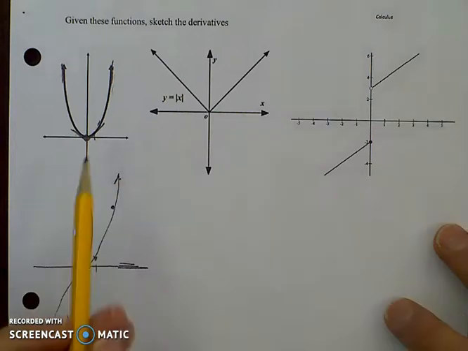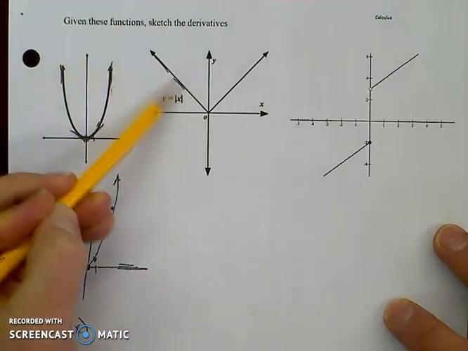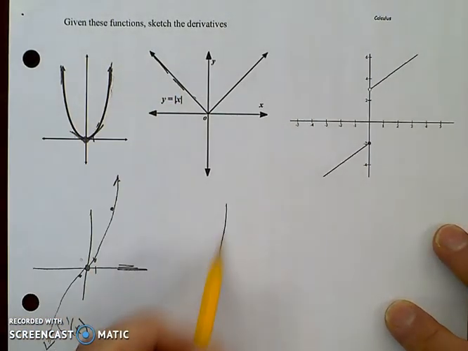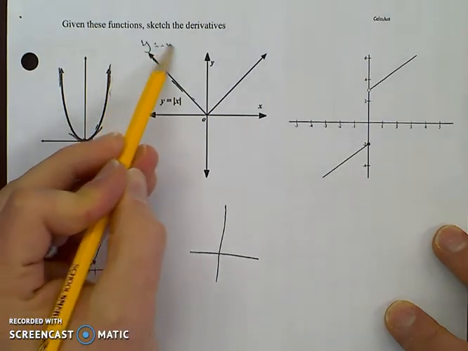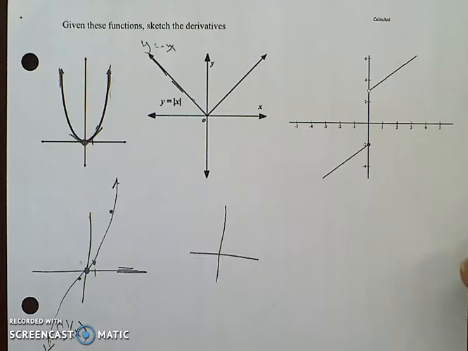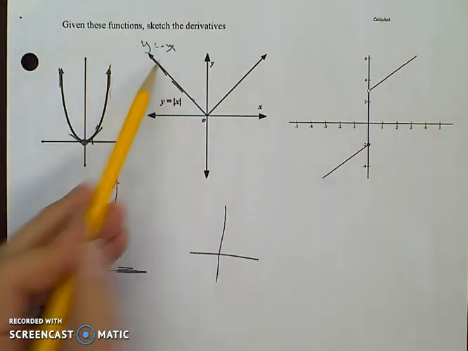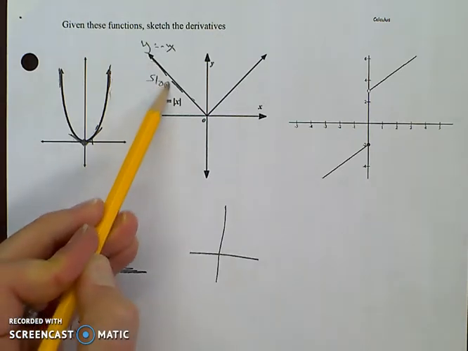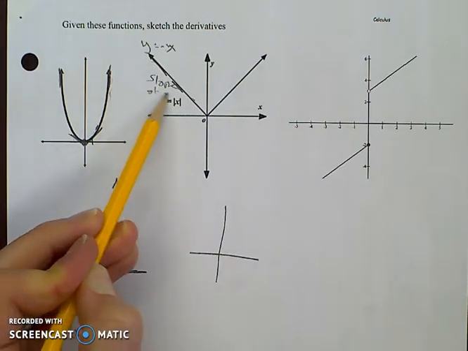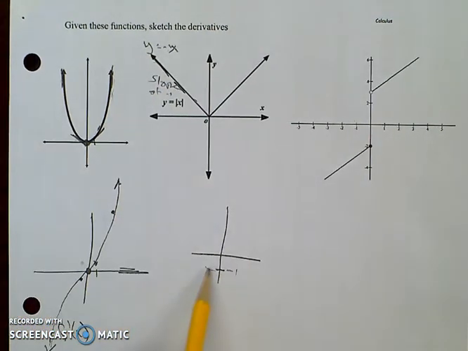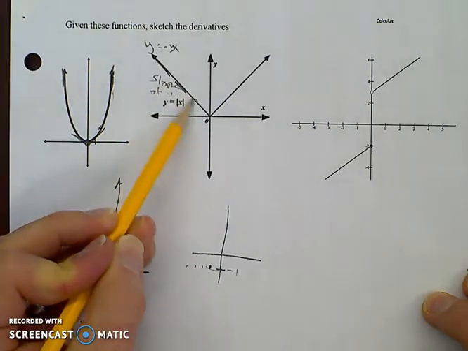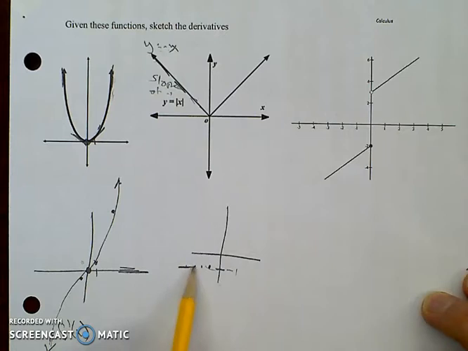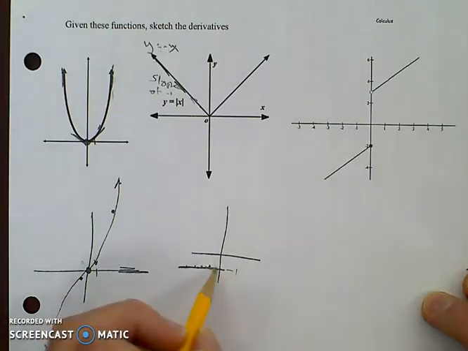Let's look at the absolute value. What is this decreasing at? Well, if this is exactly the absolute value graph, then we know that this is y equals negative x. And you guys know that from your writing assignment that you did. So if this is y equals negative x, that's a slope of negative 1. That means the slope never changes. So it's going to be negative 1 every place. It's just going to create a straight line at negative 1.